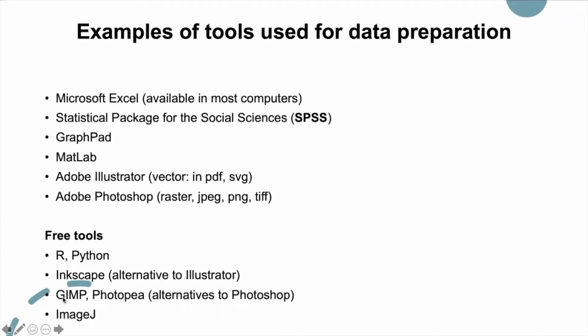Then we have GIMP, the GNU Image Manipulation Program. This is also similar to Photoshop. Then this program I saw online actually, you can just use it online. You don't need to even download it. You can use it online and have exactly or about the same output you will have with Photoshop. So I encourage people to access this.